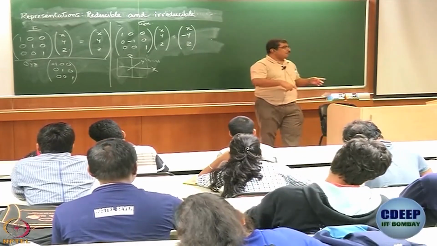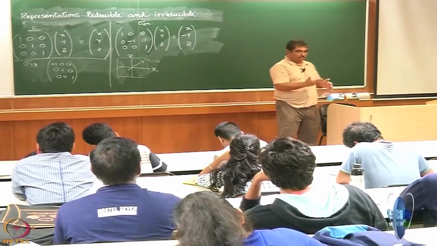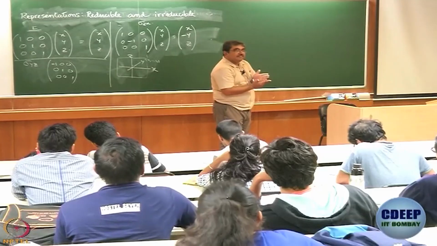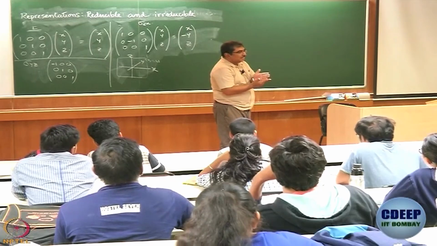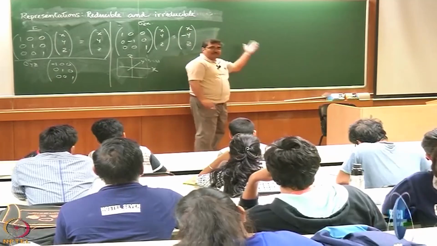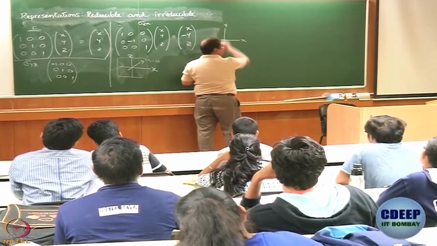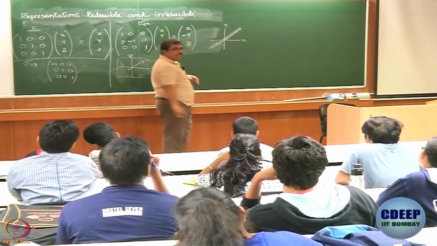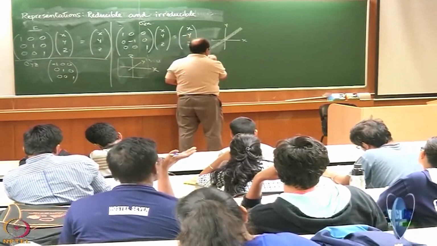But what you could do as an exercise is think of a different plane. Say this is x axis, this is y axis. Think of this plane and see how they will change, and then you will reach something interesting. Why don't we do it? I was not planning to do it, but let us do it now. Okay, now I will draw it in this way. This is x, this is y. Let us talk about this plane, say at 45 degrees. If we perform a reflection with respect to this plane, then what happens?